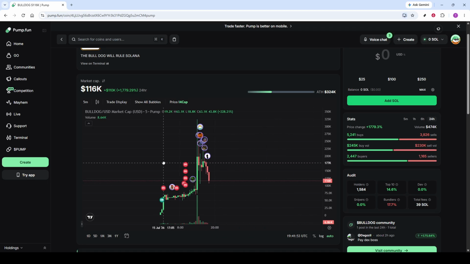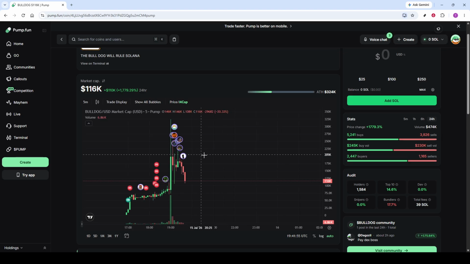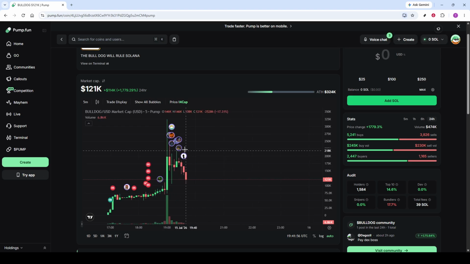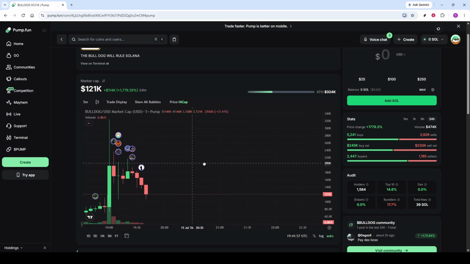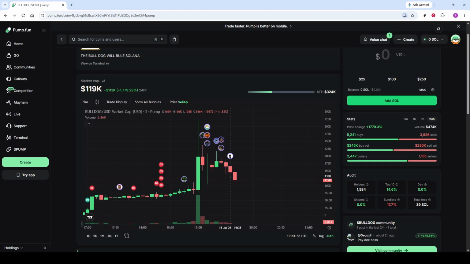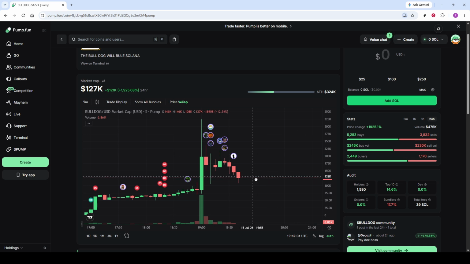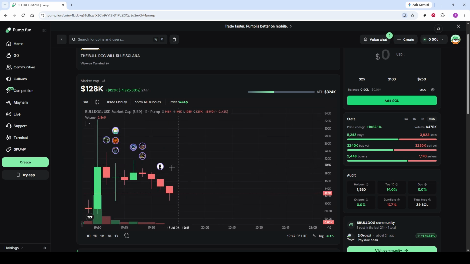Another key part of this process is how trending systems work. Platforms like Pump.fun and related tracking sites such as Dex Screener often give more visibility to tokens showing strong transaction volume and momentum. Because of that, artificial trading activity can push a token higher in listings or make it more noticeable to people browsing for active coins. That increased exposure may then bring in real organic attention from traders who notice the movement.